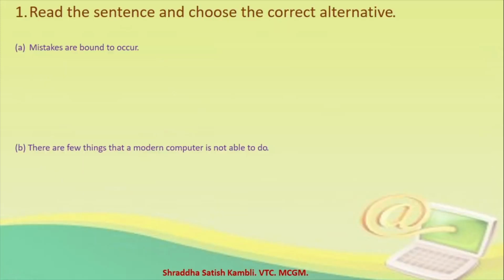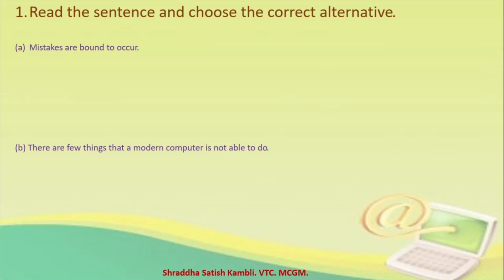Now we will go to these small exercises. There are not too many exercises in your textbook. There are just a few of them. Let us try to do them now here. So read the sentences and choose the correct alternative. So these 2 sentences are there for you now. Let us pick out the first one first.